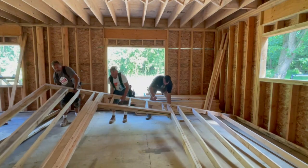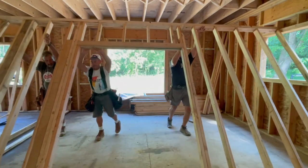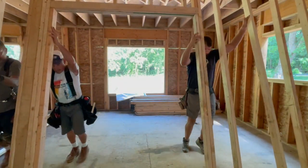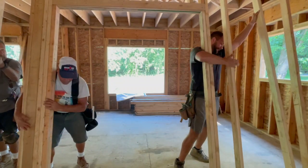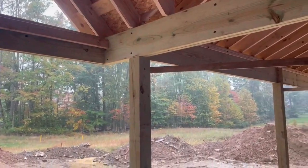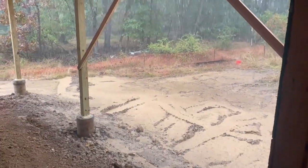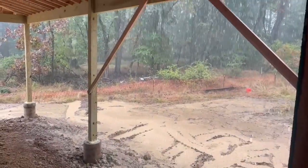With our house pretty much buttoned up besides siding and windows, we decided to tackle a lot of the interior framing. Our decision to work inside came at a perfect time. Remnants of Hurricane Ian hit Pennsylvania, and it was a perfect test for our roof. Not ideal, but at least we get to see if we had any leaks.